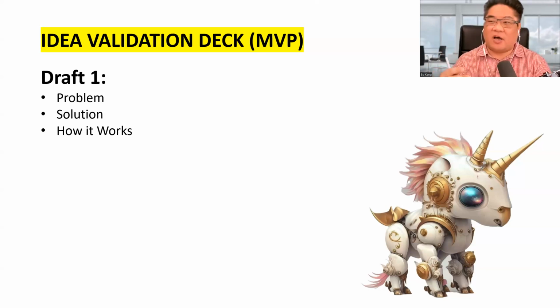Typically, I like to follow a 5-step outline, here's how it works, and here's what you're going to do step by step, or how my solution solves the problem step by step. Is it an app? Is it a web interface? What is it? What exactly is going to happen and what's going on? So that's the first draft.